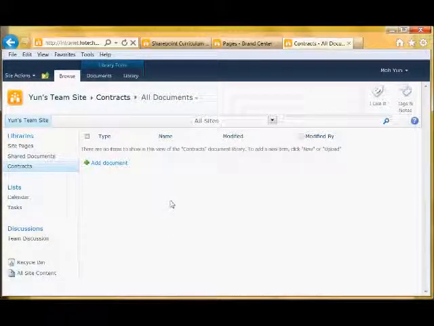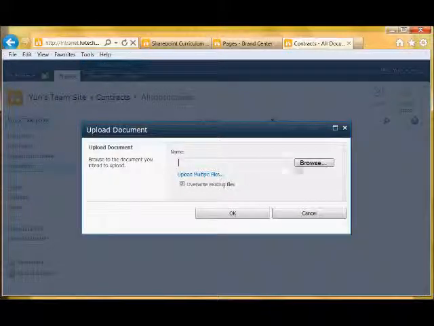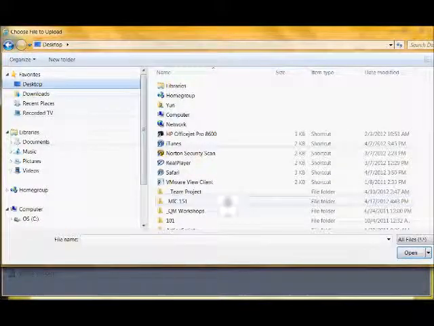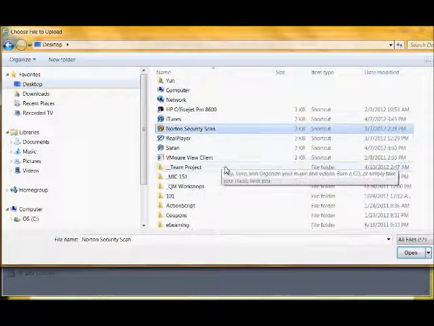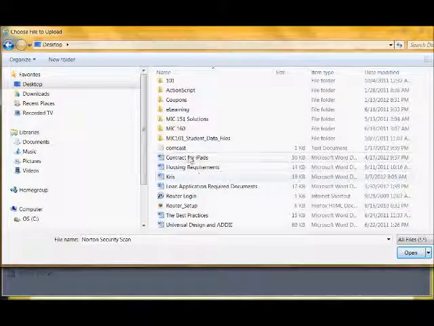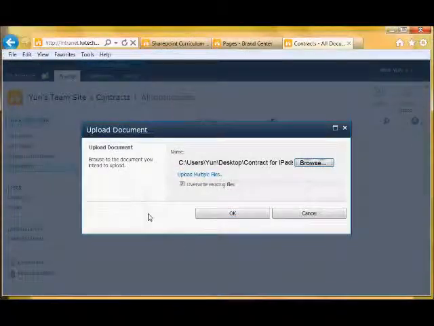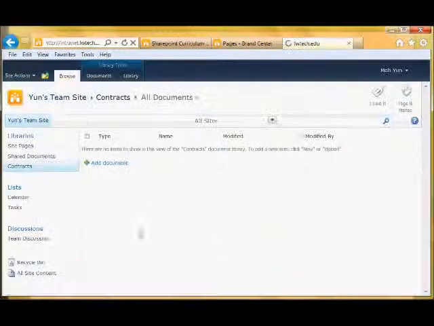So nothing's happening yet. I just have two workflows ready to be launched, but I need a document. So I'm going to go ahead and add a document. And this is the document that is for the contracts. Let me see. The contract for iPads. Okay, click on open and click on OK.